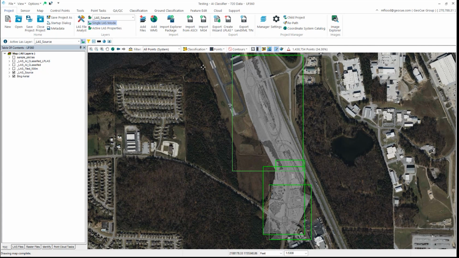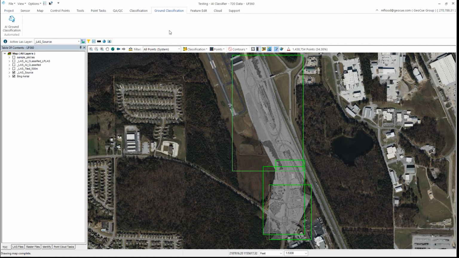So the actual interface is very simple. Assuming you have upgraded to version 2025.1, if you go to your ribbon bar, you should see a ground classification ribbon. This ribbon currently only has one button on it, but it is part of our change to the ground classification workflow to ribbonize, or basically streamline and simplify, the steps you need to go through to do a ground classification.